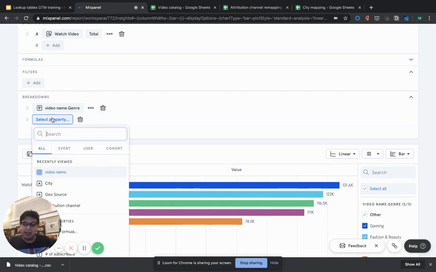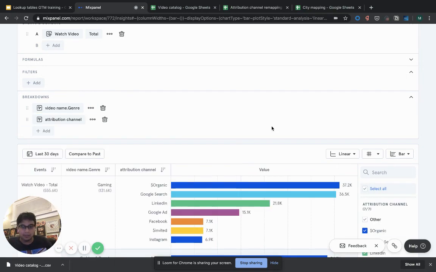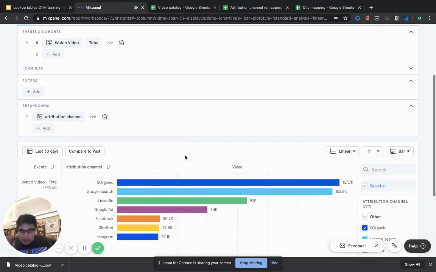Great. Now let's see if there's a particular attribution channel that stands out. Looks like Google search and Google ad are showing up as duplicates. Interesting. It looks like I was tracking something as Google search earlier, but then I moved on to tracking that as Google ad. What I really want for the purposes of my analysis is for them to be tracked as Google. Both of them are the same thing. The fact that they're showing up separately is just annoying. Well, I can fix that problem as well.